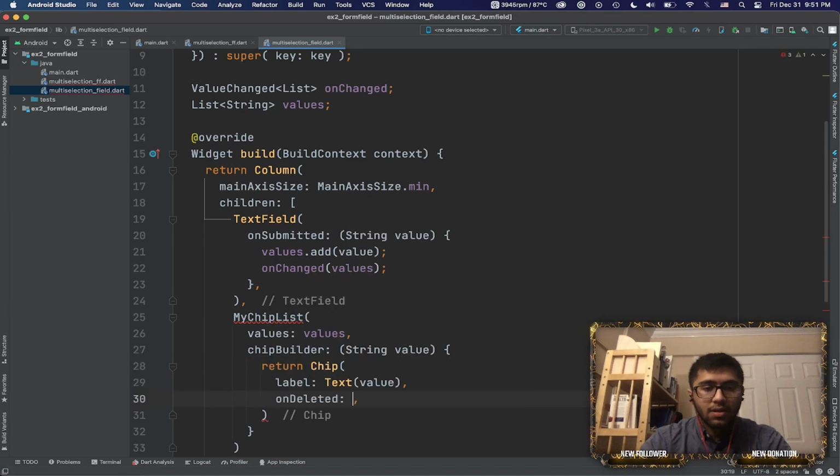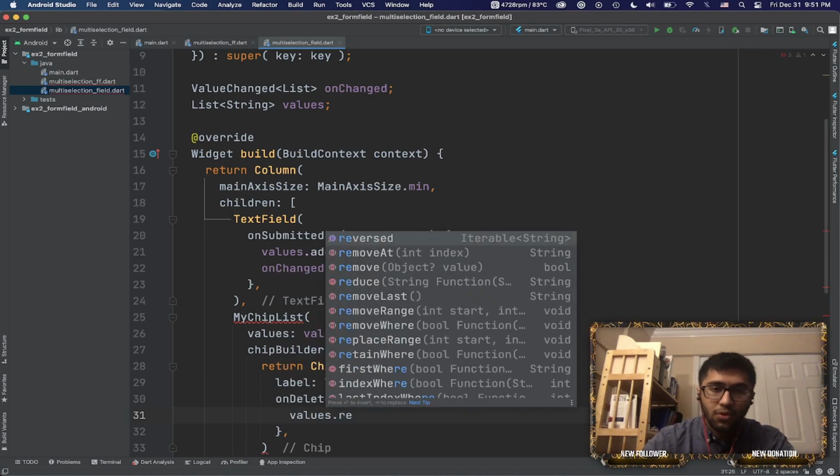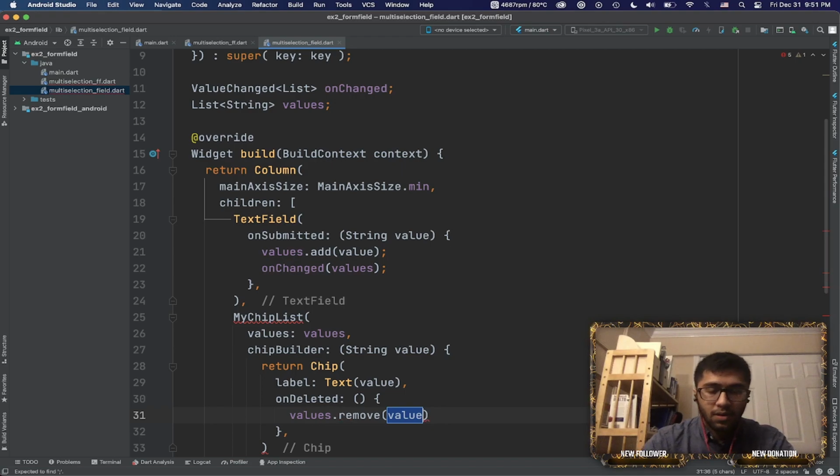And then onDeleted, so this is important, when we delete the chip, we actually want to remove it as a value that we want to return from the form. All right, if someone presses they don't want salt anymore, we don't want to return salt. So onDeleted, it actually is a function that will, as you guessed it, remove the value.